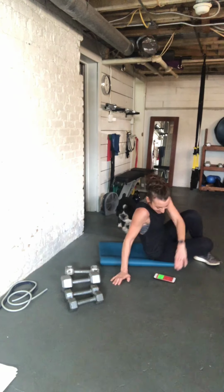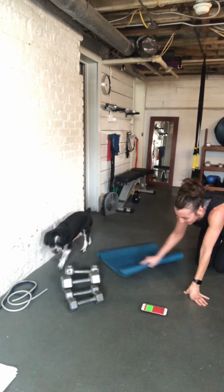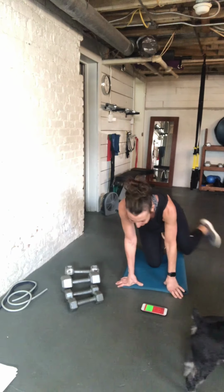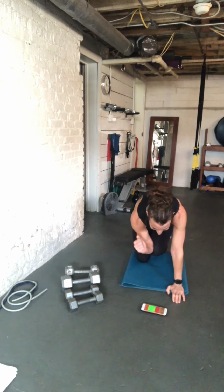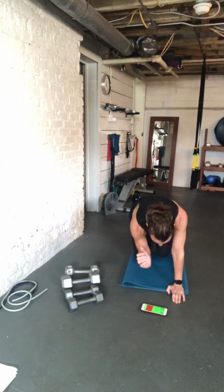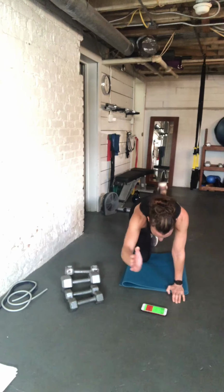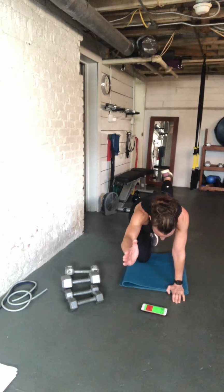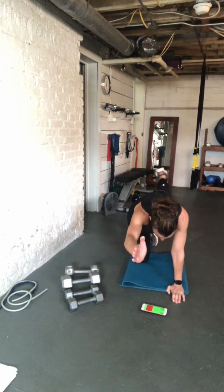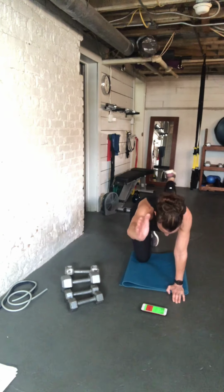Mercy, bird dog. It was so close to getting it right. Here we go. Neutral hand. Neutral neck, little pause at the top. And switch.